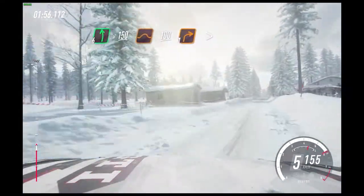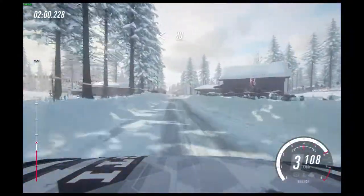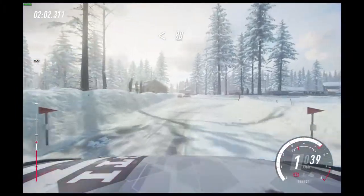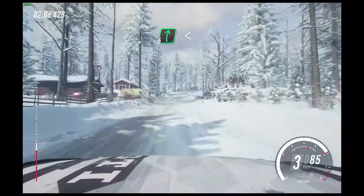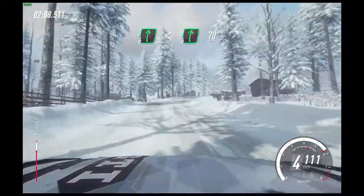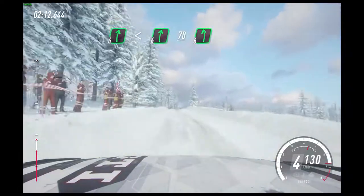Slow, turn unseen, 1 right long, tightens. Opens, 80. Pass junction. Tight, 6 right long. Opens. Keep left of a crest. 6 right, 70. 6 left.